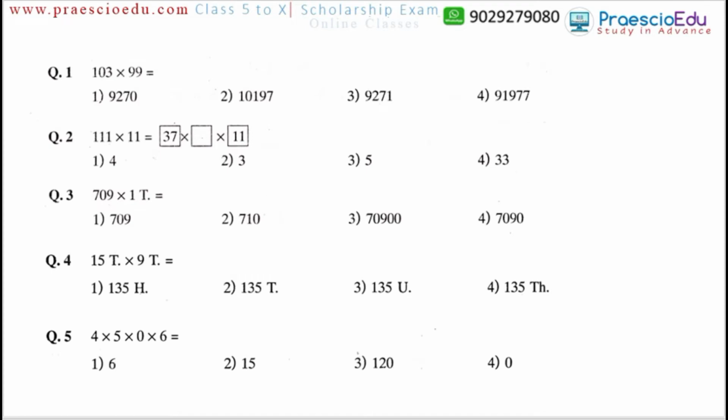So here question number 1. 103 multiplied by 99. Now in this one we can split this 103, the very nearest which is the 100. So 100 plus 3, multiplied by 99. We can split like this also to make multiplication easy, or 103 multiply by 99 and then carry out our multiplication as earlier explained. This is also one method, and this is also.